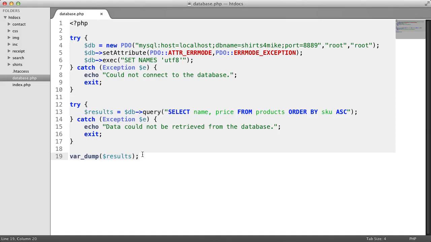Alright, so let's go back to our code. We saw that the results variable is a PDO statement object using this troubleshooting code. All PDO statement objects have a fetchAll method, which we saw looking in the documentation. Let's call that method now. We'll eventually load the return value into another variable, but let's first just display it to the screen.